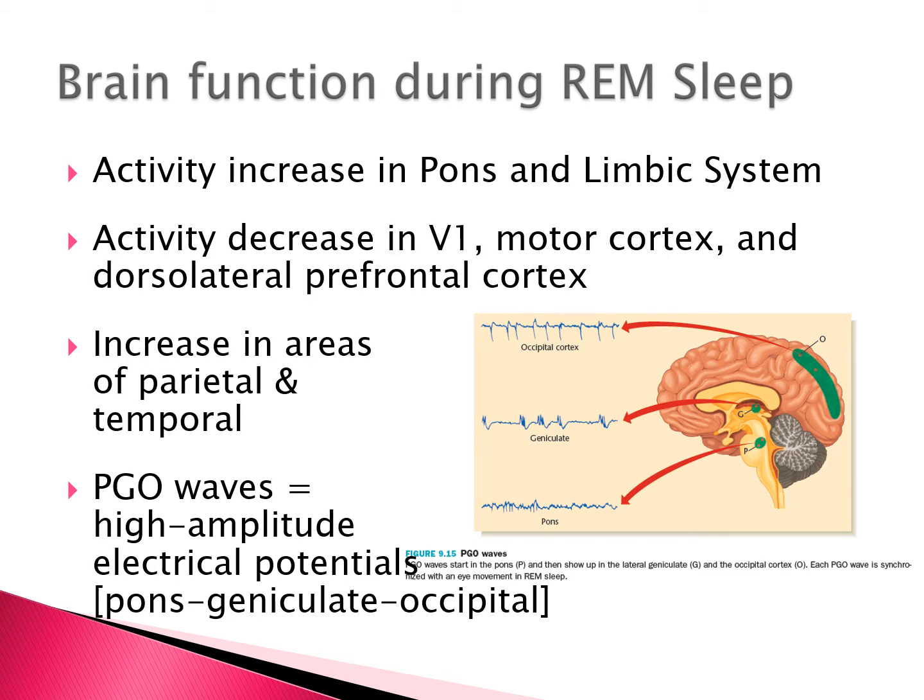Another area we see increase in, or areas, are parts of the parietal and the temporal lobes. And so instead of V1, the visual cortex, being active, we are activating those visual association areas. So we might think of the fusiform face area, those areas where we're actually recognizing objects. But also, as you know, REM is when we're dreaming. Sometimes we have some amount of hearing something or feeling something with our body, and so we see these other areas are active.